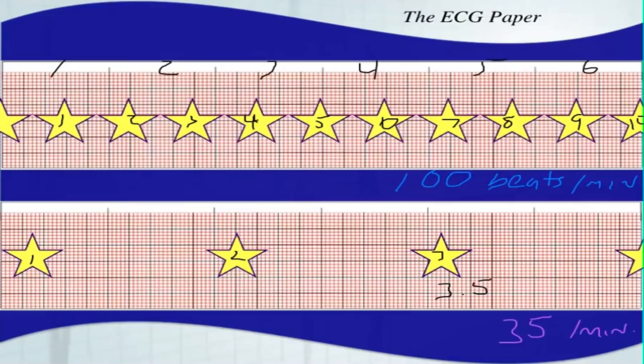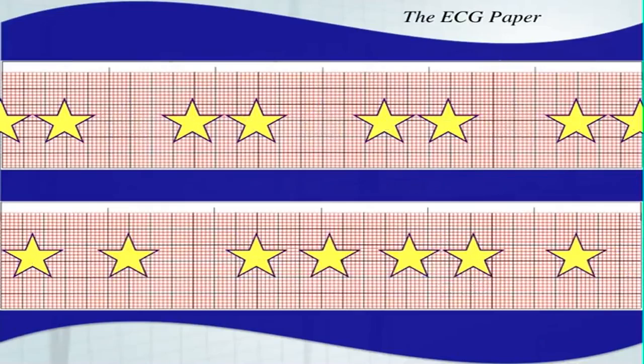Depending on the regularity or irregularity, your heart rate may vary. Let's take a look at a couple examples of irregular rhythms. We have an irregular rhythm on the top and a regular rhythm on the bottom. Let's first do the rate of the rhythm on top. Again, we're going to start with the whole stars here. We have 1, 2, 3, 4, 5, 6. And again, I have a half star at the end and a half star at the beginning. So if we added those together, we would have 7. It is a 6-second strip, so 7 times 10 is 70.